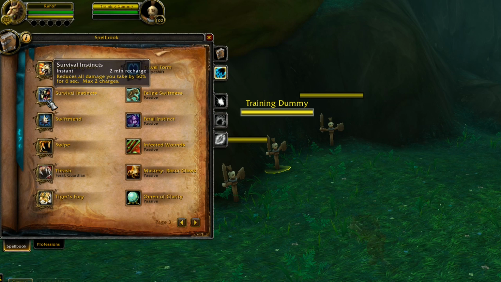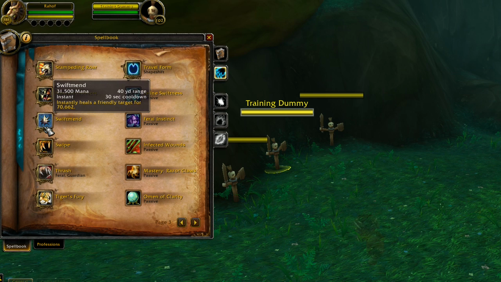Survival Instincts is nice though, very good damage reduction cooldown. You no longer have Barkskin as a cat, but this works pretty damn good. It's got a 2-minute recharge, you've got 2 charges, as it says max 2 charges, but reduces all damage you take by 50% for 6 seconds. Very nice if timed right. You can reduce a lot of damage, and it helps out. Swiftmend, it's an instant heal, and again, this is only here due to the restoration affinity.